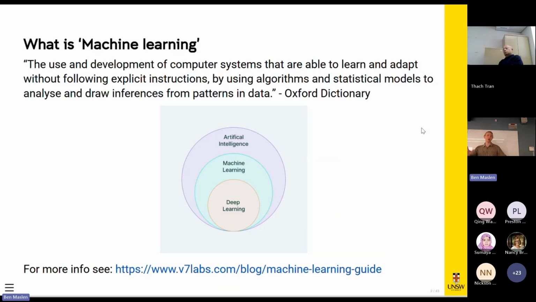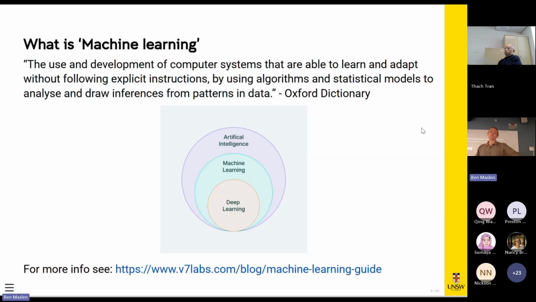This is a buzzword that you hear quite a lot, but what does it actually mean? It gets thrown around quite a lot. Machine learning is defined as any computer algorithm that can draw inference by learning and updating based on patterns in your data. We'd see machine learning as a subclass of artificial intelligence.